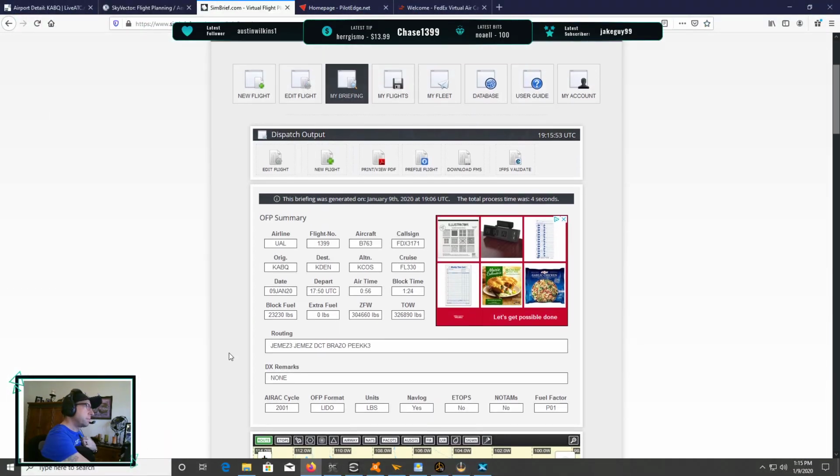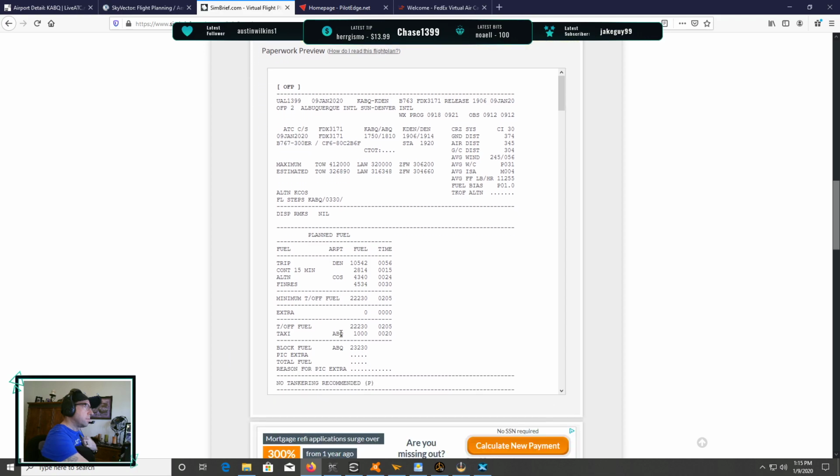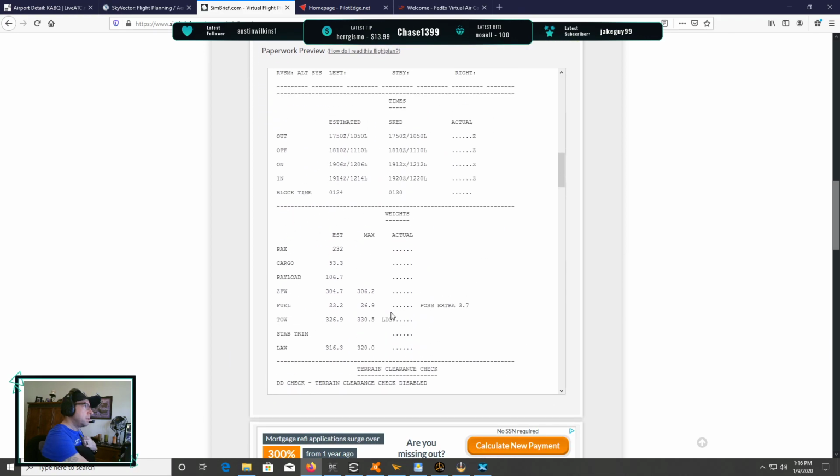So on SimBrief, what I do is I set 200, and between 180 and 235, I came up with 232. So then 232, multiply that by 230 pounds per person, and that comes up to 53,300. So if you were to go full weight, which I'm pretty close, and you multiply it by 230, you're going to be getting pretty close to the MTOW for this aircraft. So then what that will do is it will give me the zero fuel weight, which is what I use for the cargo variant. So I use the passengers.